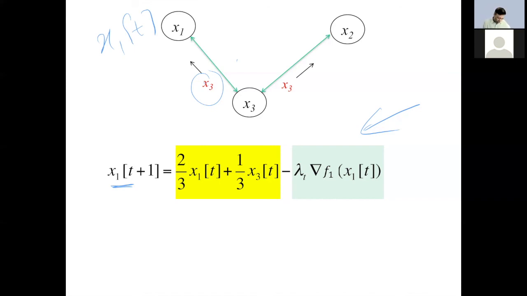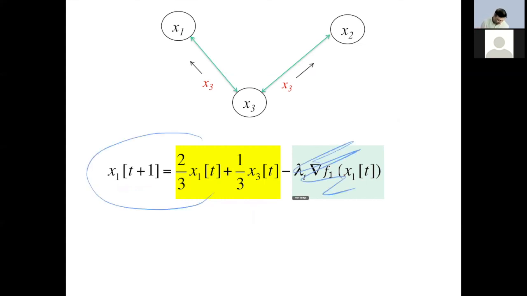So how do you compute the new value at node x1? This expression should look similar to before, except that I have changed the weights. I think I had 3/4 and 1/4 in my previous example. In this illustration, I've chosen different weights, but as you will see later, these weights again form a doubly stochastic matrix. That's the only thing that matters. The exact values are not important, as long as the matrix that is formed is doubly stochastic. But this part, if you ignore this altogether, this iteration is exactly what you would do for average consensus for a particular choice of weights. In this example, 2/3 and 1/3.